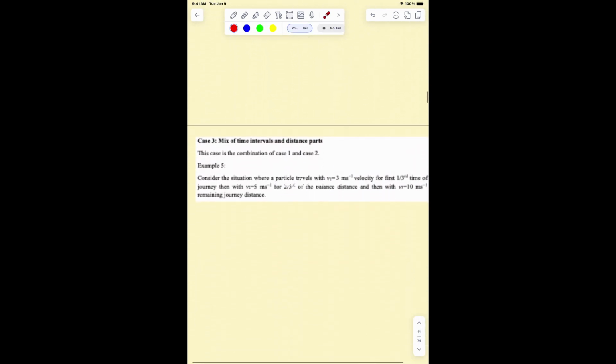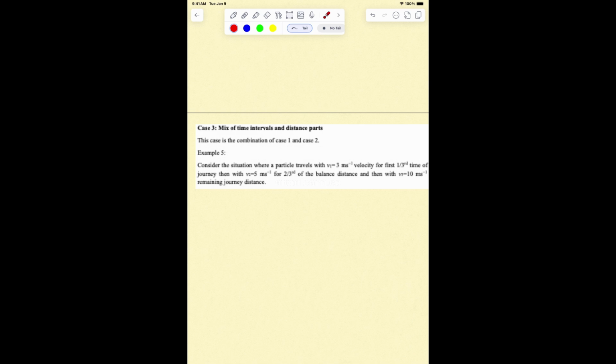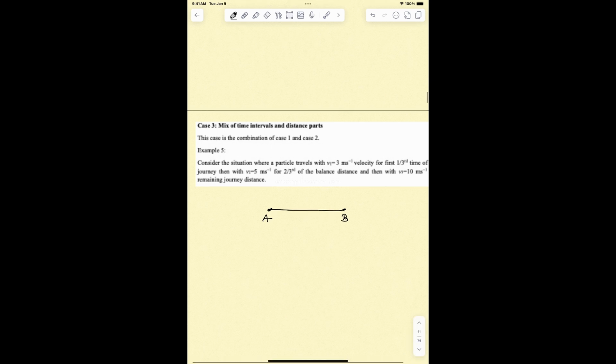Right. So now that's what it is. Then you may have a mix of these two things, time interval as well as distance interval. Like for example, if I now ask you a question like this, suppose there is a journey from A to B, and you are given the data that out of the total time taken, the first half of the time it is traveling with a velocity v1. v1 is the first half of the time of the total journey.